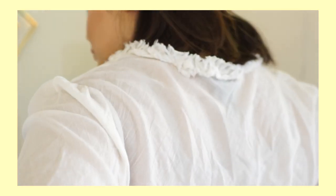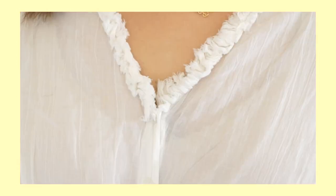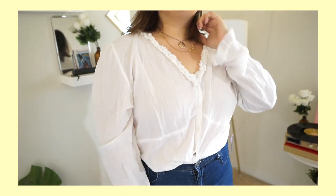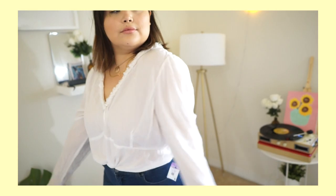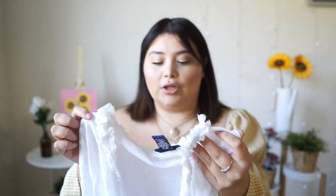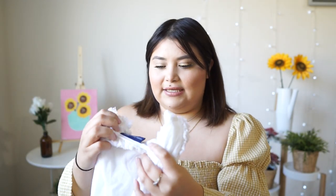On Saturday, we went to another Goodwill in the Glendale slash LA area. The first item I have is just this white blouse. What I liked about it was this little detail on the neckline — it goes all around from the neck down. White t-shirts, especially white long sleeves, are just so easy to layer and simple. For me, a lot of style has to be simple — easy to put something together and then just accessorize and have fun with shoes and all that. It's a simple button-up with a cool little twist on the collar. It's a size 22 but it does have that loose fit on me, which I kind of like.